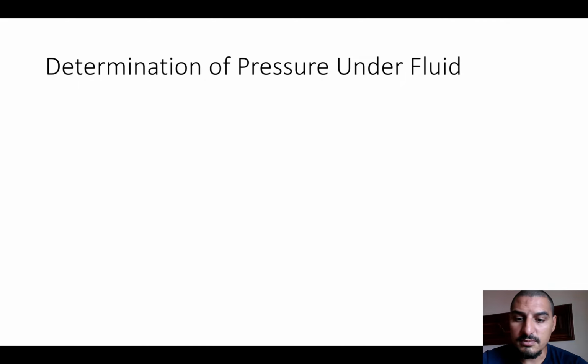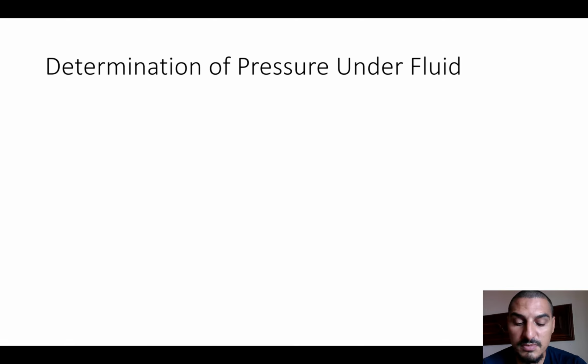Hello, everybody. So now we are going to start with the answer to the question that we were asking in the last video, which is how to determine or calculate the pressure under flow. What we agreed on last time is that the pressure is a scalar, meaning that it has no specific direction.